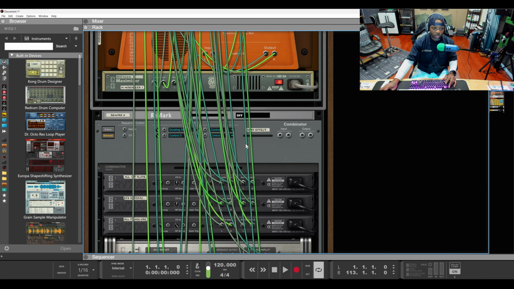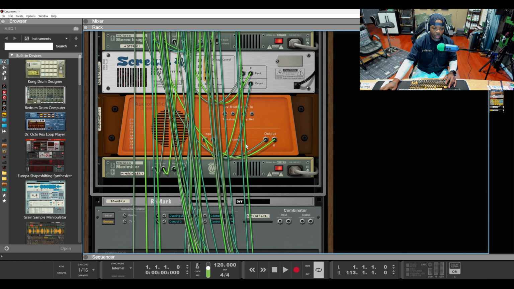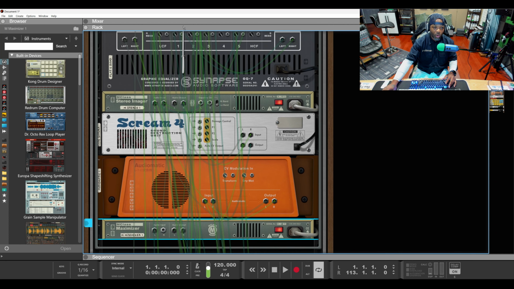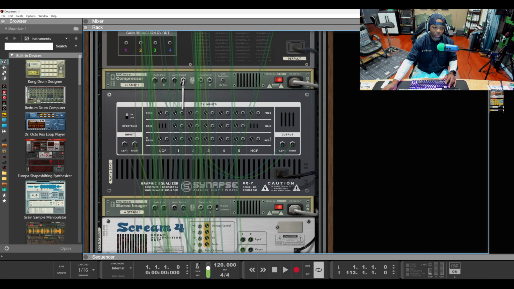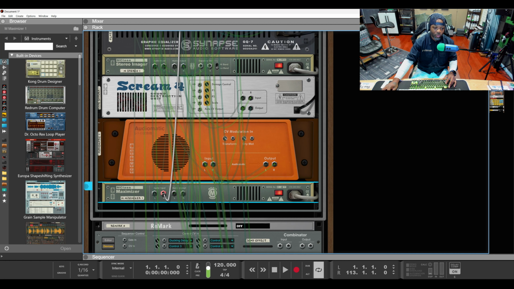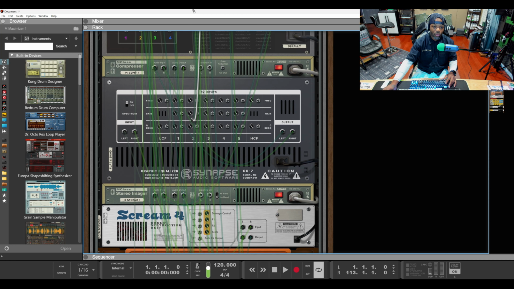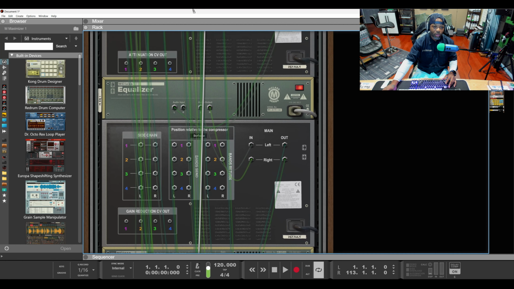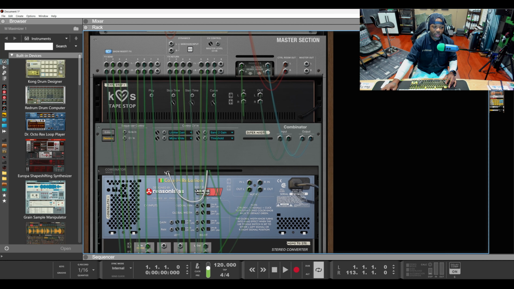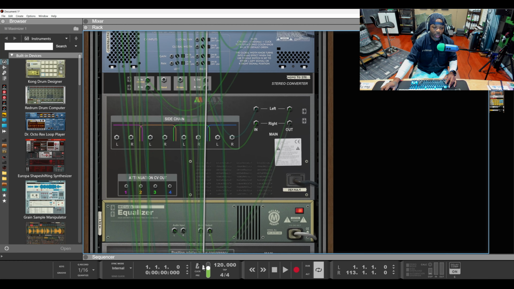Now let me see something real quick. I think this is messed up down here. Okay, now peep this. Check this out. Now look at my maximizer. It's supposed to be the last plugin. If you look right here, it's rigged up all the way to the compressor. The input is rigged up all the way to the compressor, and the output is going all the way to the combinator, the top combinator.